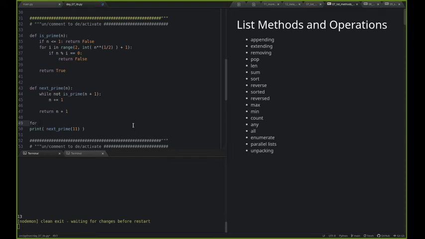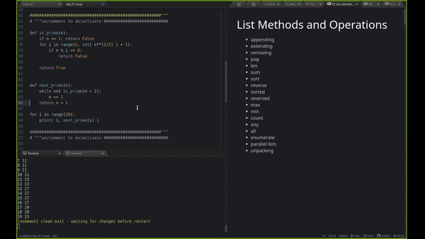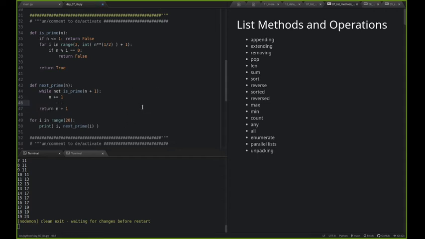We could say for i in range, let's just do 20. And we'll pass i. There we go. Those are primes. Okay.